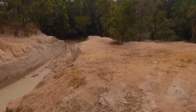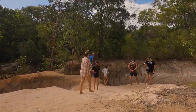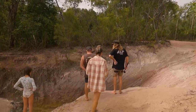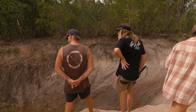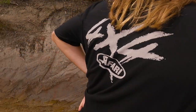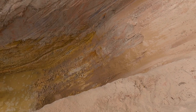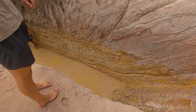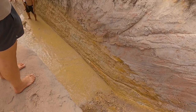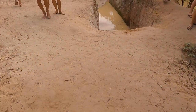No, why aren't we going that way? Apparently this is Gunshot. I feel this is serious. Can't even see old mate. You gotta do it, man. Just do it. Holy moly. Yeah, it's pretty good, man. How'd you guys get down there? That's it. We got a couple of choices, mate.